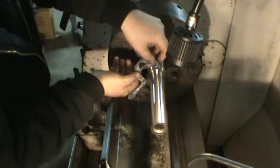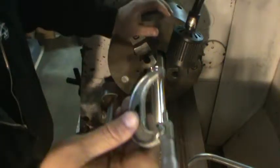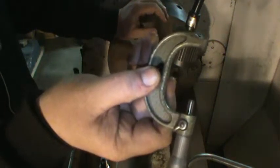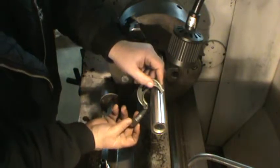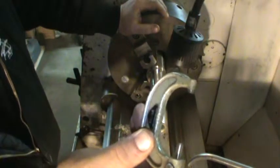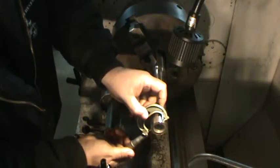And take it over closer to the chuck here, and right about the same, just about 97 on a dot, just shy of it. Go right in the middle here. Yeah, we're a little shy of that there, but real close. Might have just not clamped down there as much.